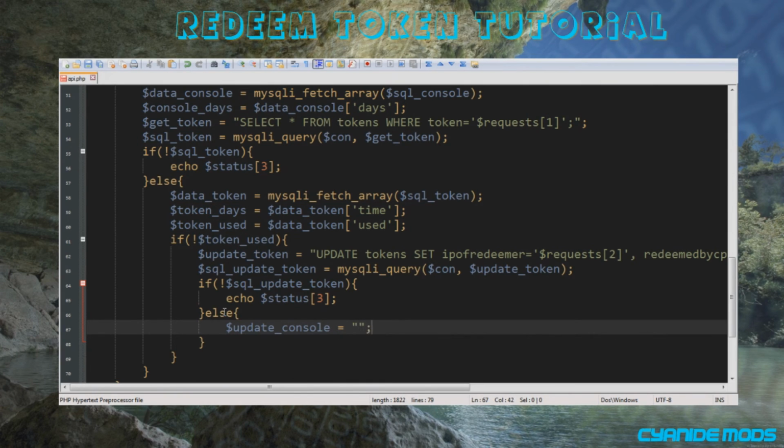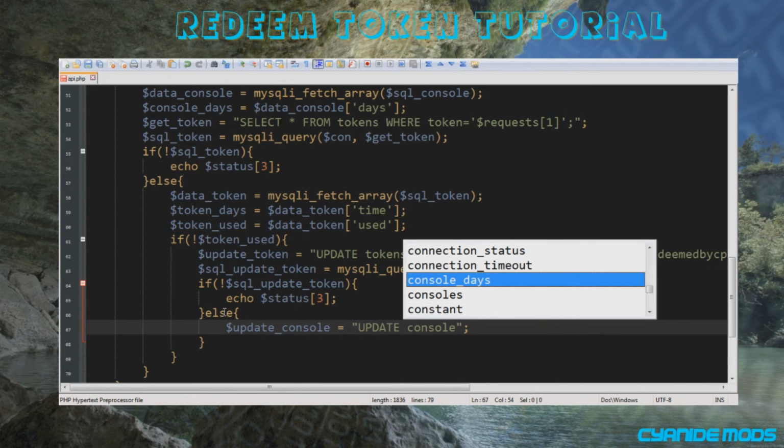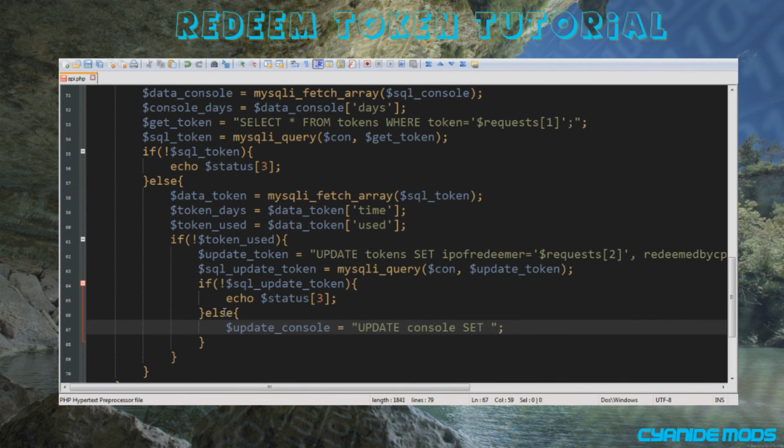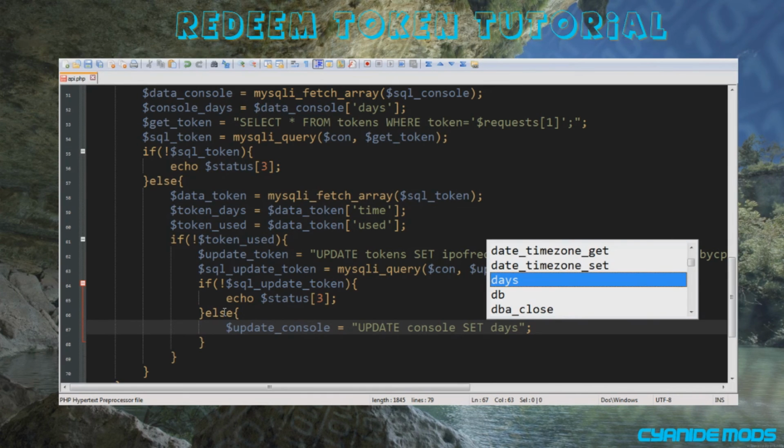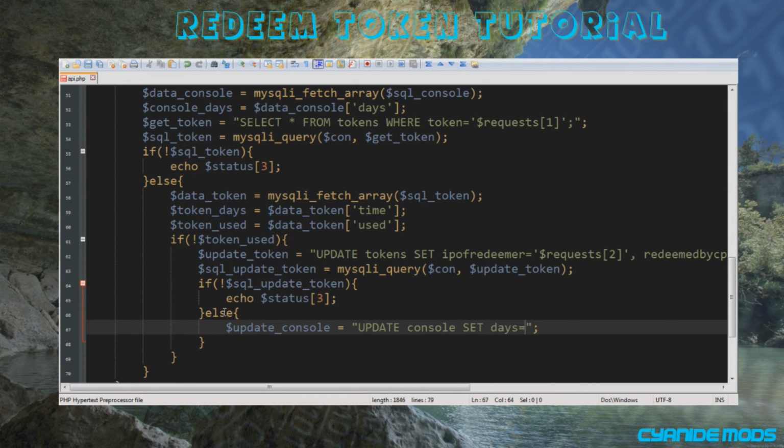We're going to set it to update console, set days to, I'm going to leave that blank for now because that part's a little tricky. We're going to set, actually that's it, we're just going to do the days.